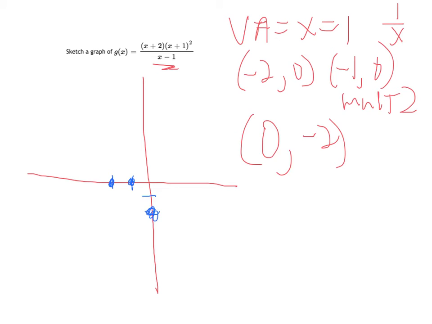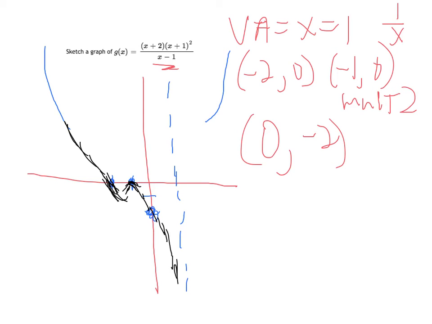Let's see. I know it's got a vertical asymptote at x = 1. That positive one, I mean. I also know that the ending behavior has to look like this. So let's try to connect all this and put this together. I know this graph's going to come down and pass through that. It's going to turn around and bounce off that point, and then it's got to head down to -infinity.